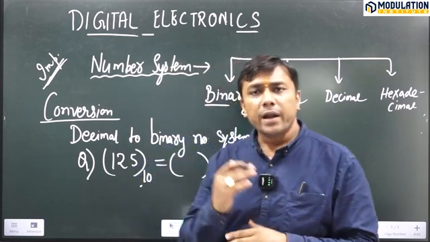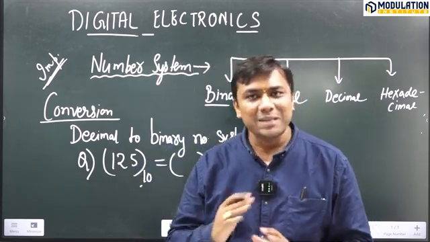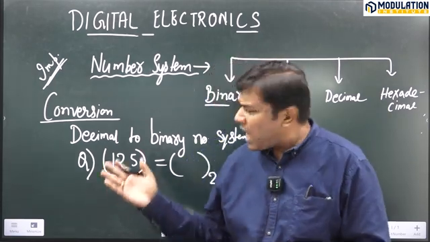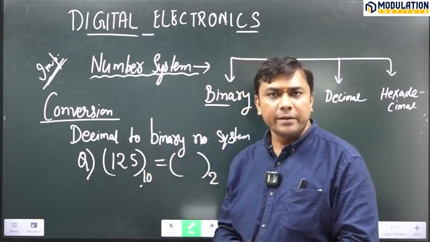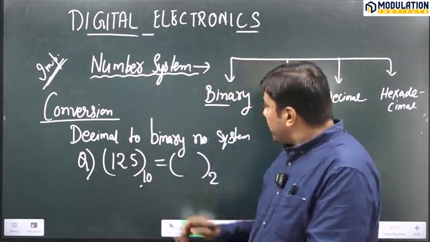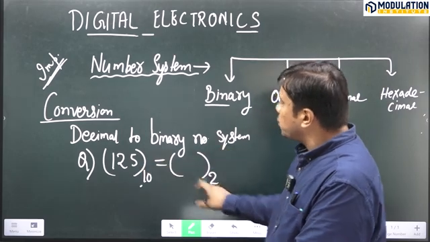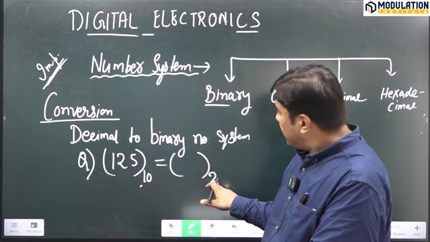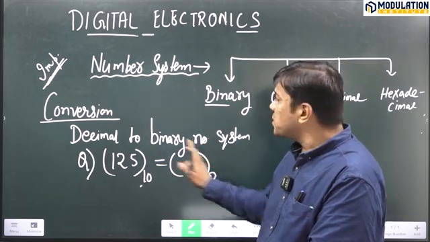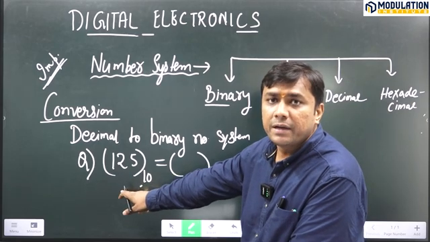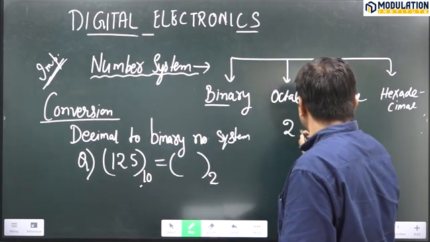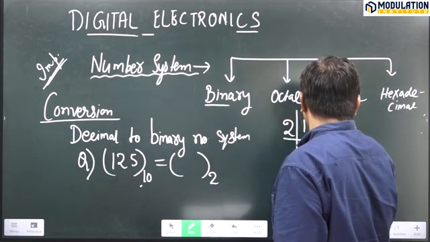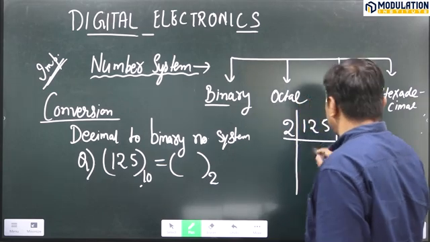All are very much aware of the division, right? सबने division किया है in your classes. यहाँ पे भी same, we have to divide only, right? Now see how we divide. If we have to convert the decimal into binary, to whom do I have to convert? हमें binary में convert करना है, तो binary का base क्या है? 2 है ना, तो 2 से हम इस particular number को divide करेंगे. Now see, we all have to divide by 2.